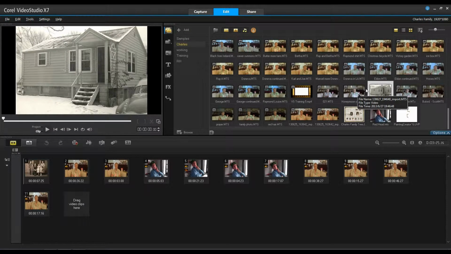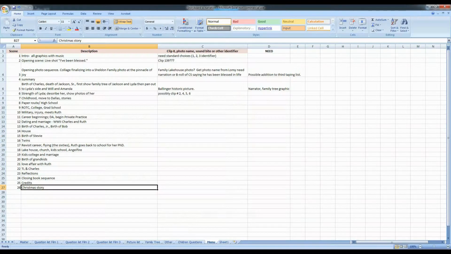So I'm going to show that while she's talking about it. You can do things like that. This should always be near this because of any of those creator files that go with that. But as you can see, it's not a complete solution to the storyboard process. So one of the ways that I found very helpful in the past is using Excel. And I know, who would have thought that Excel could be used this way, but my experience with it in business made me realize that it has many uses.